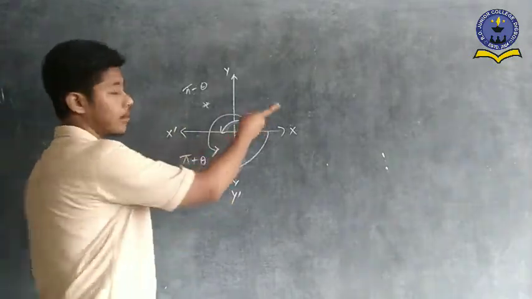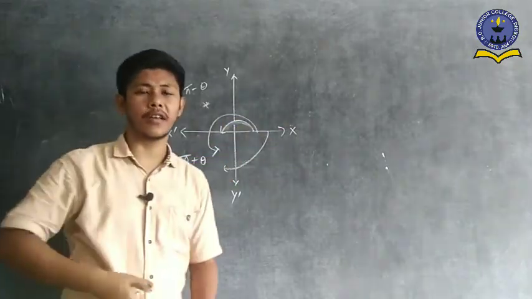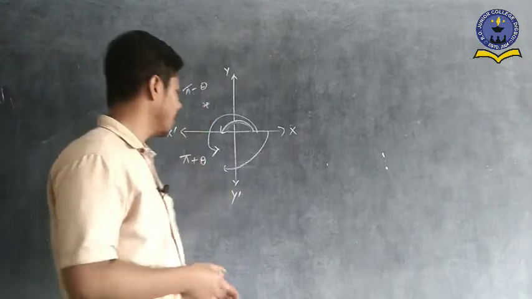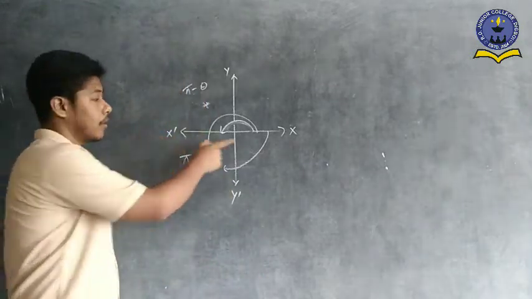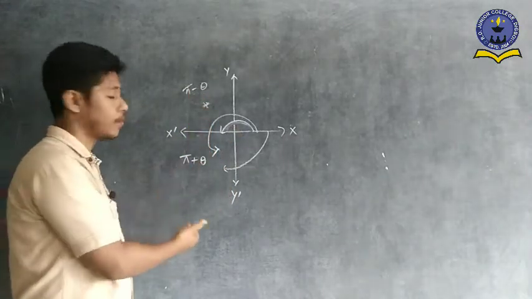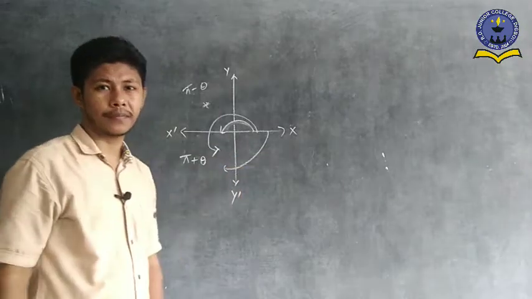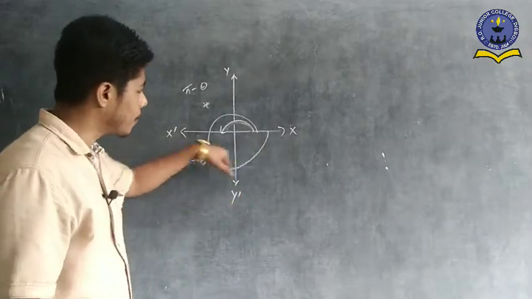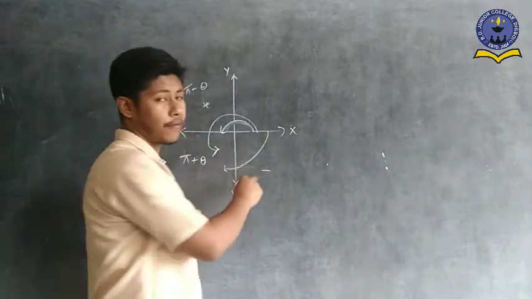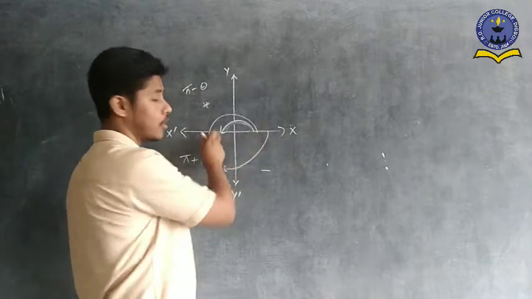In the first quadrant, no problem, it is 0 to 90, so it may be 30, 45, 60, any angle we can write here. In the second quadrant we have to write 180 minus theta, in the third quadrant 180 plus theta. And in the fourth quadrant we have to use the negative angle also. If we use the negative angle, minus comes first, and from here we start the negative angle, here the positive angle.